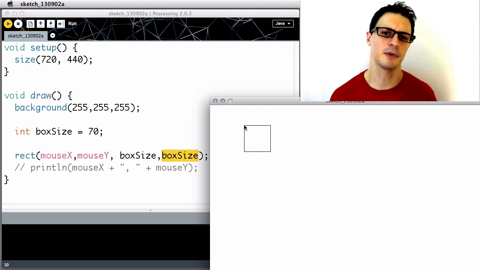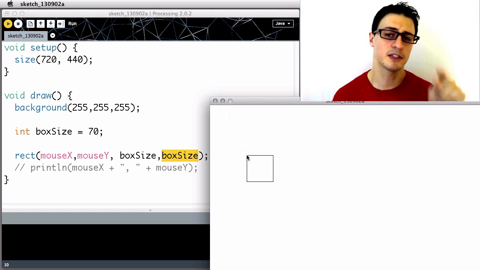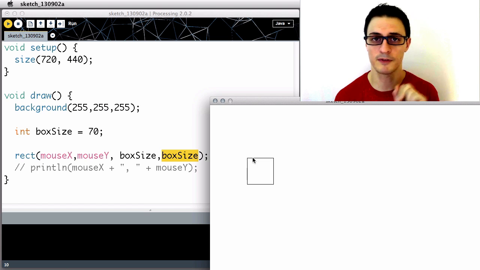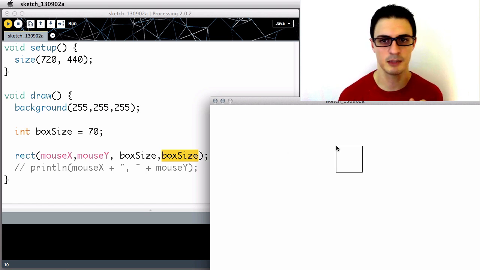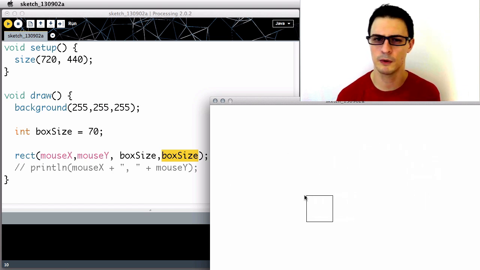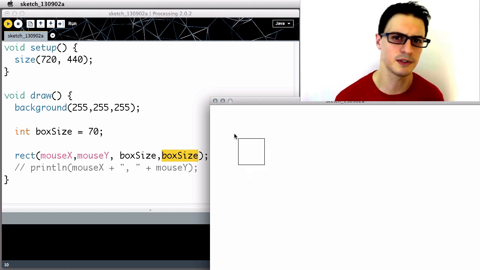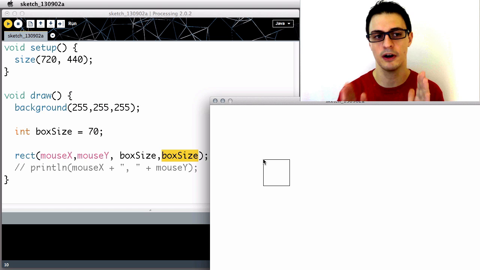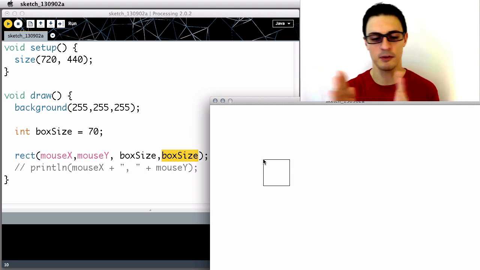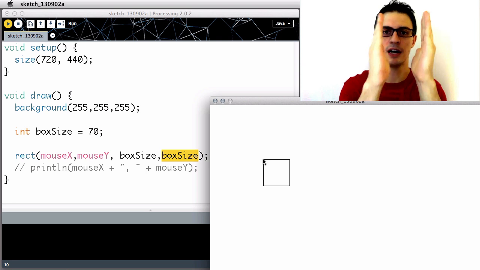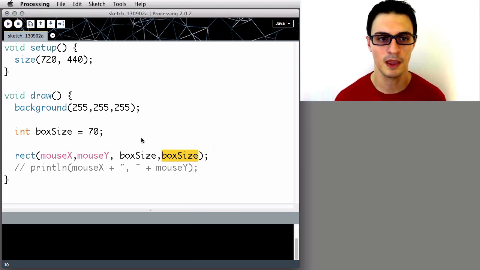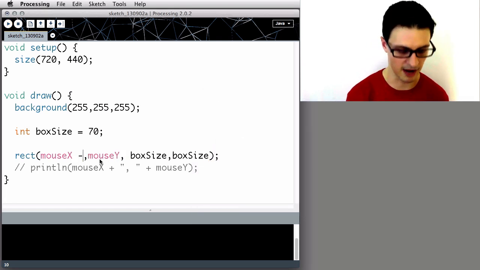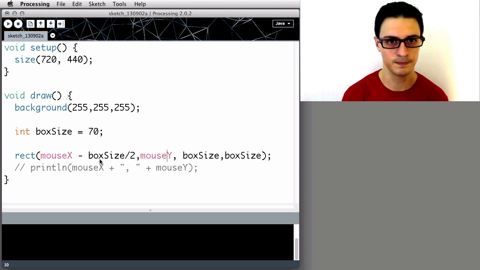Now you'll notice, for example, here that that box, because the first two coordinates of rectangle are the top left corner of it, we have mouseX and mouseY, so our mouse cursor is showing up in the corner of that box. What if we want to center it on the mouse? Well, one way we can center it is if instead of drawing the rectangle exactly where the mouse is, if we move that rectangle over half the box's width and up half the box's height, we're going to center it. And here's another place where we can reuse that number we have and do math in line.